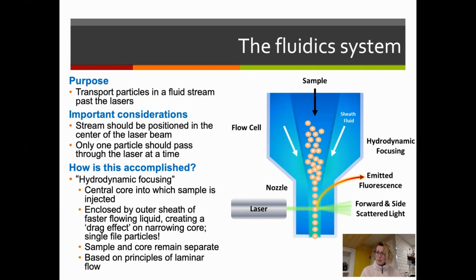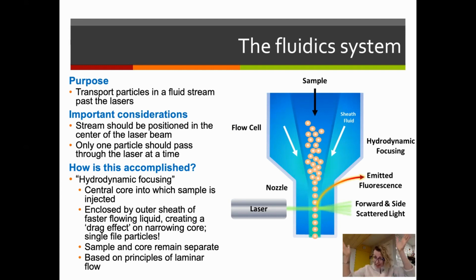So this is accomplished by something called hydrodynamic focusing. If you look in the zoom in of a flow cell here, you can see we have our sample right here. And then on either side, we have something called sheath fluid. This is the fluid that transports your cells through the machine. Now this sheath fluid is flowing at a faster rate than your sample. Because it's flowing more quickly, it forces your sample into this funnel, which is what develops that single file run of your cells through the flow cell.